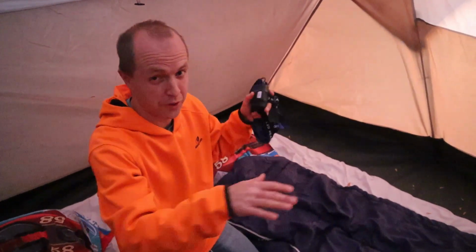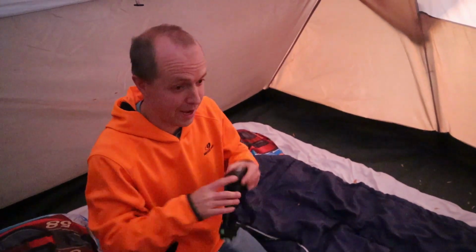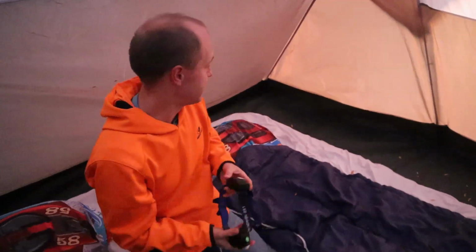But it's really handy to have on camping trips because you can always keep this by your side, especially if you're in unfamiliar terrain, you're not used to being there, you don't know the layout. This is really good to help you not feel so lost outside or even inside the tent.